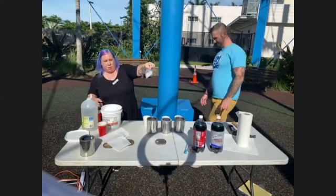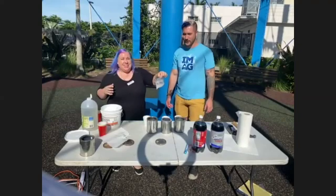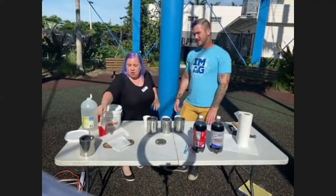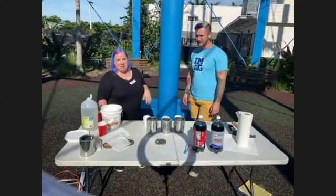And at some point your bag might actually get too full of carbon dioxide. It's going to smash and explode. So you can actually smash it on the ground and make a mess outside. Again, outdoors, not indoors. You can even add some fun food coloring to give it some color and pizzazz if you want to.